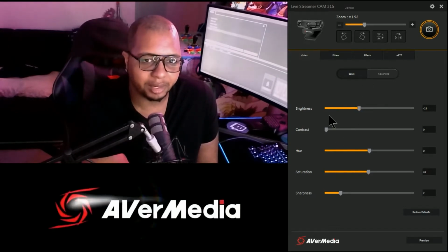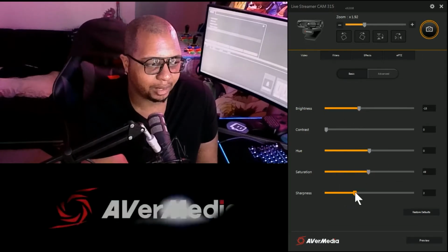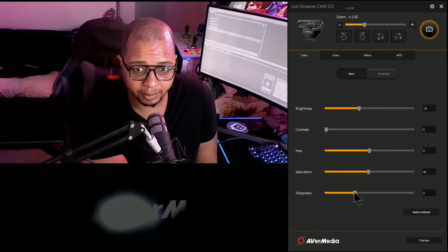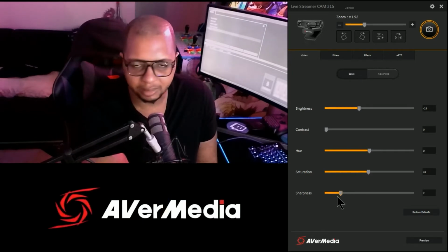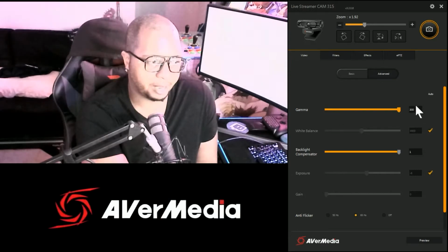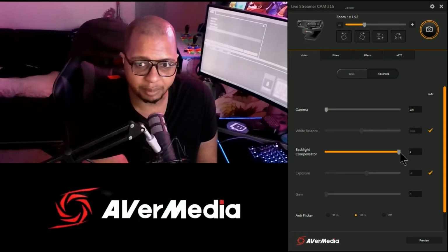And so you've got to bring down that brightness and bring down that saturation, maybe raise sharpness a peg, but then you can make it look too grainy. So maybe you want to keep it towards the middle range. And same thing with the advanced settings. So if you take the gamma all the way up, it's too bright. All the way down, may not be what you want either.